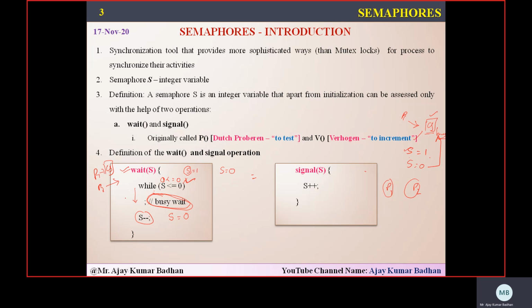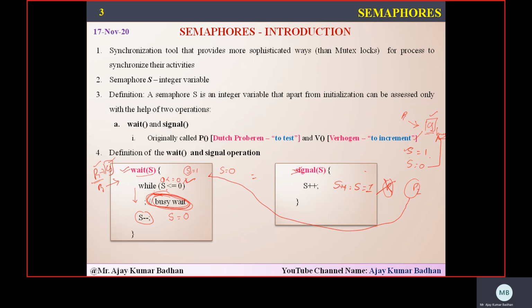Now he will wait for some time. Again he will execute wait, again he will find that the semaphore value is 0, so he will enter into the waiting state. He keeps on rotating like that until what time? Until P1 releases the critical section. Now P1 has completed executing in the critical section. He is coming out. In the exit section he calls signal S. S plus plus means the value of S becomes 1. Now this particular process completed execution.